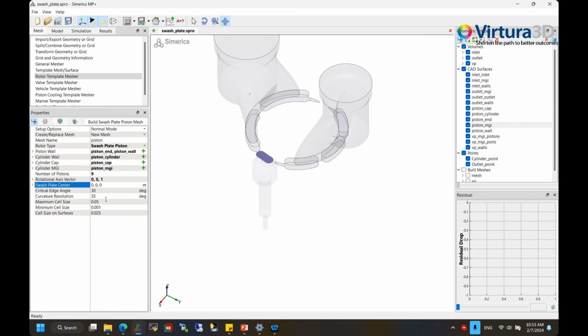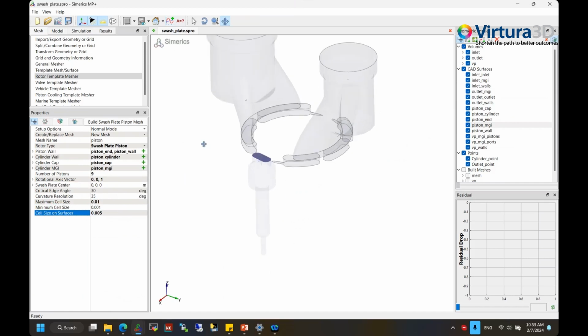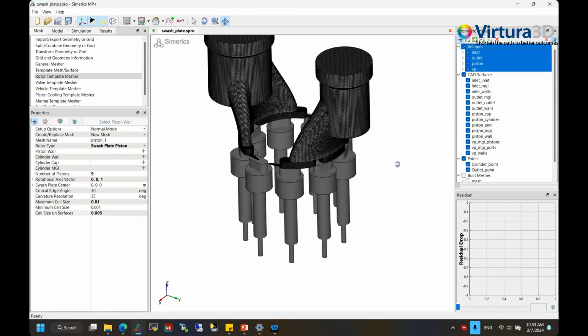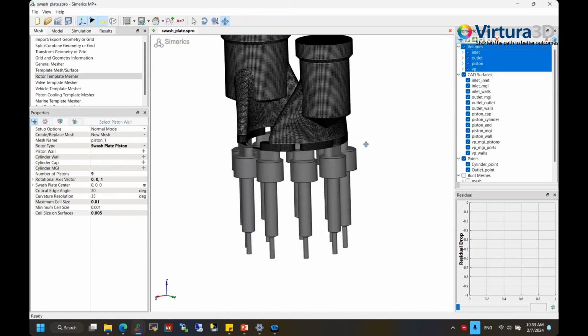For the cell size, I'll give the maximum size as 0.1, and the size on the surface, one more level of refinement. Pretty much that's it. Then click build swash plate piston, and you can see it automatically built all those piston volumes for me. The swash plate piston pump itself is a complicated system, but you can see in 5 minutes, the model pretty much is done.